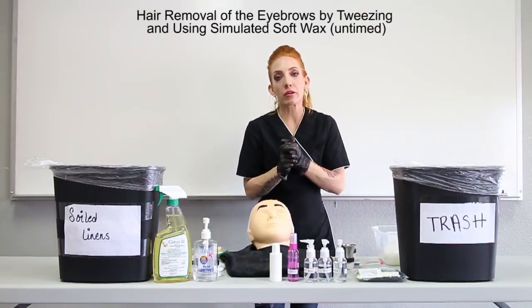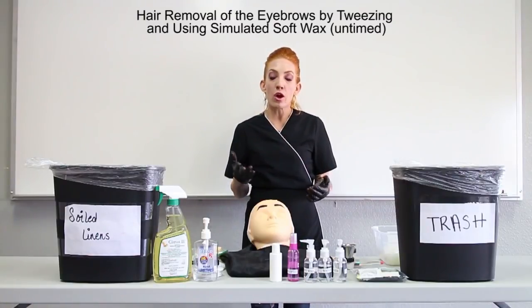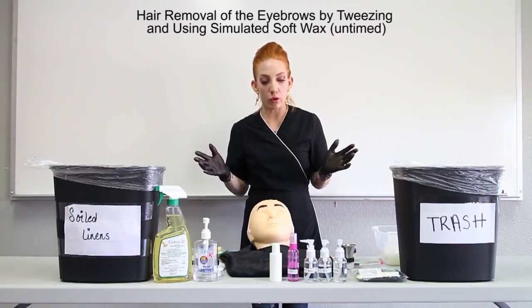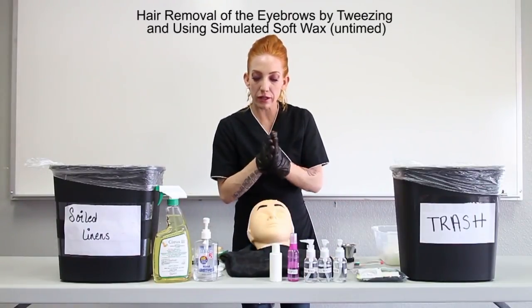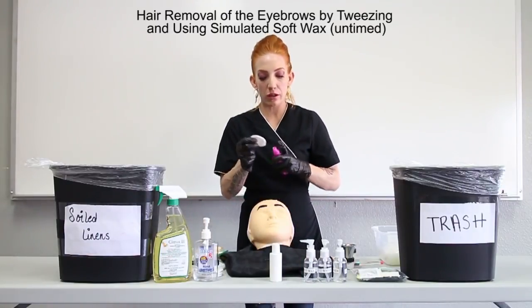Sanitize and step back. At this point, they may tell you to just go ahead and perform the waxing right away, or they may walk away and another examiner will come to you later. Either way, you're just going to wait until they instruct you again. So we'll assume that they instructed me to wax. I'm going to step up and sanitize again. I'm going to take a cotton round and use my antiseptic.